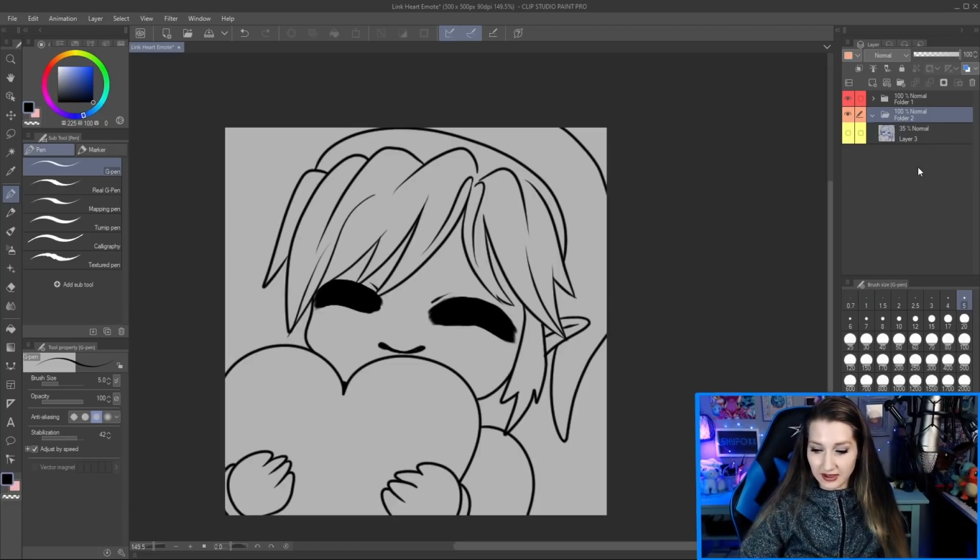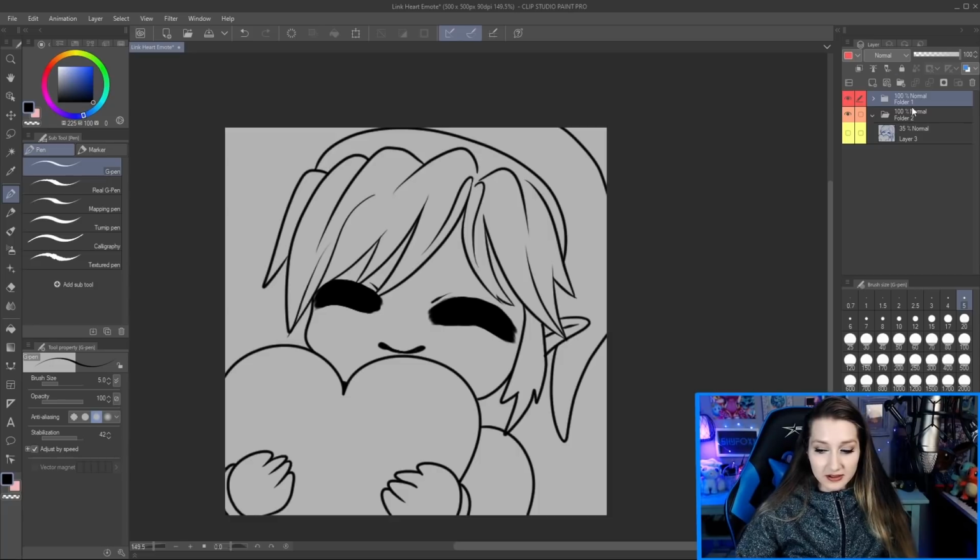I'm going to color code our color layer to orange. So we've got lines, colors, and our sketch. Now, before we actually start coloring, go back to your lines folder, click the whole folder, and click set as reference layer. This is just going to make our coloring go way quicker.